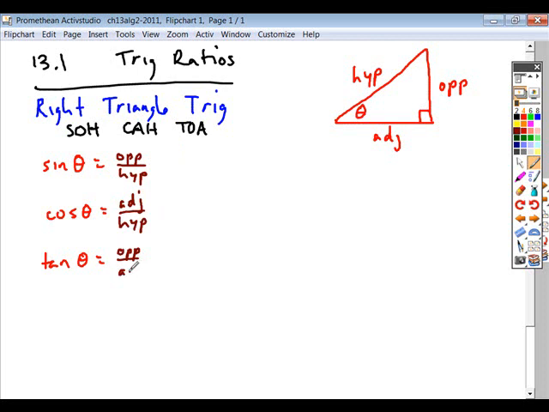So opposite over adjacent. And now remember, okay, these aren't referred to as sin, cos, and tan. This represents sine. And when it's written sin theta, it's actually pronounced sine of theta. Cos is pronounced and stands for cosine. And then tan refers to tangent. Again, I may say tan, the tan of whatever, that refers to tangent. But everything else I'll say the sine of and the cosine of to indicate those particular ratios.